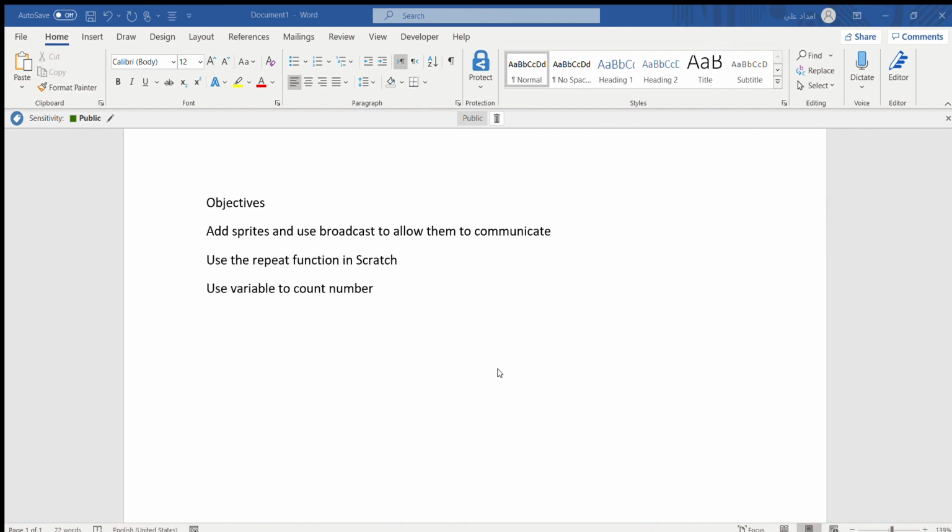So try that out. If you need to watch the video again, watch the video again and carry out what I've done. So it's taken me 9 minutes to explain this, so you should be able to do this in around 10 minutes. Again, you're free to watch the video over and over again, pause the video and watch it, and then after you've done this, go through the objectives and see that you've understood how you've completed these objectives.